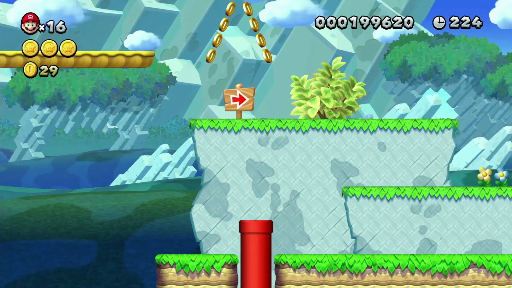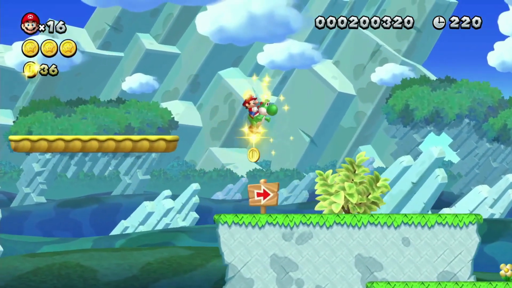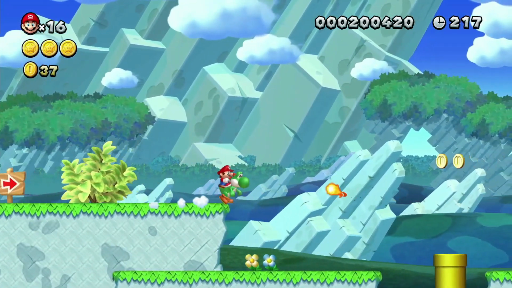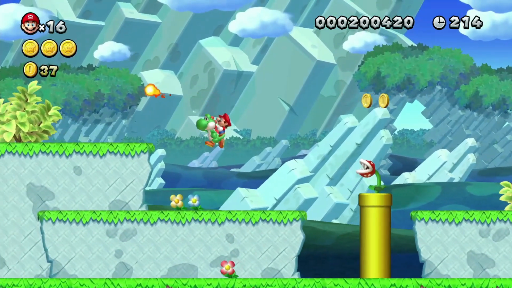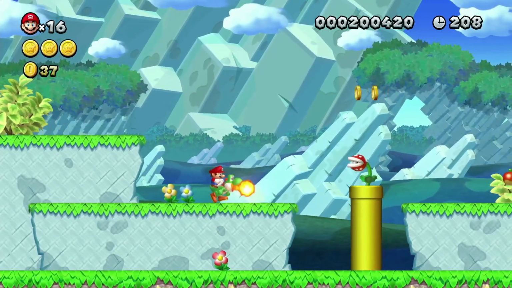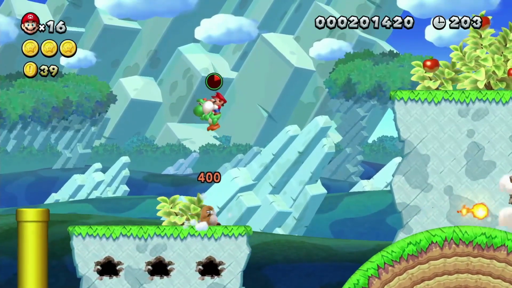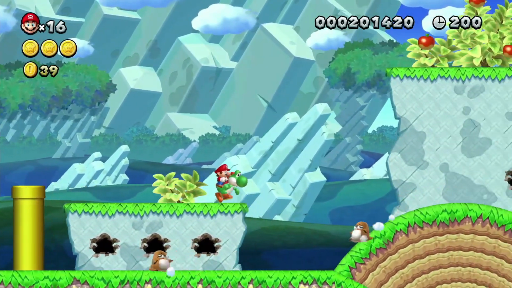Let's go get that. Also, every time you're riding Yoshi, you get this bongo effect in the music, which is kind of nice. And I do like that it's kind of a main part of his gimmick that it shows up. Oh, come on. There we go. Yoshi can eat that and burn him out and knock that piranha plant right out of him. Oh boy. No, curse you, Monty Moles.